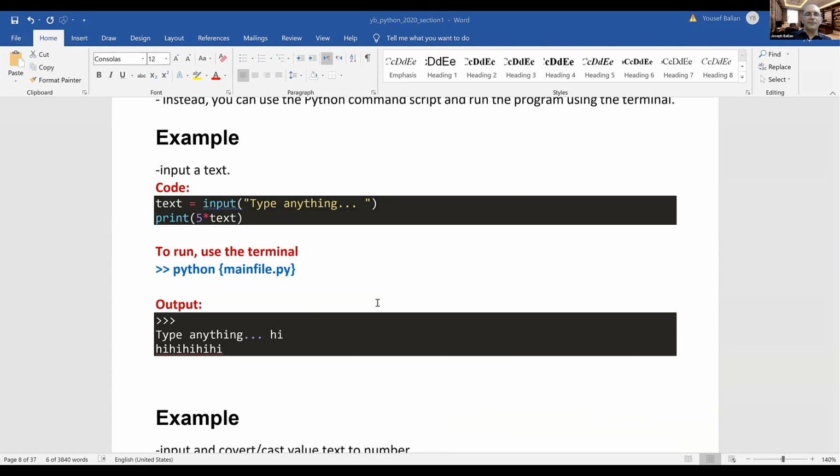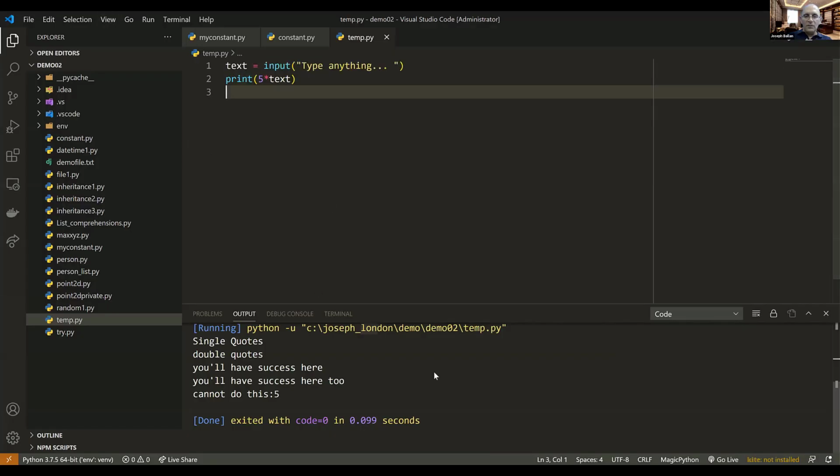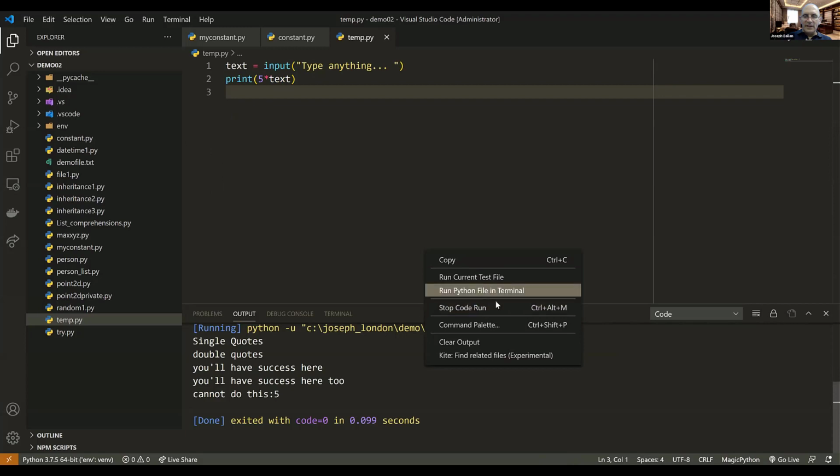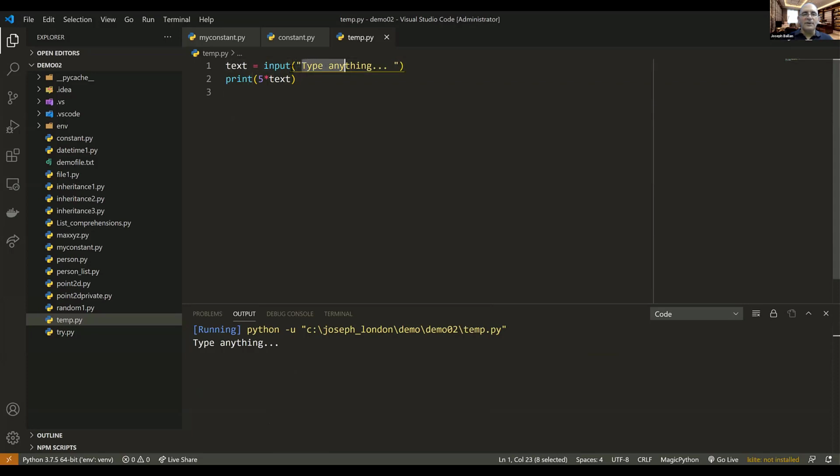So now I will clear the output. The output in Visual Studio Code, don't forget this tip, here is read-only. So if I try to run the code, as you can see, the input prints for me to type anything.